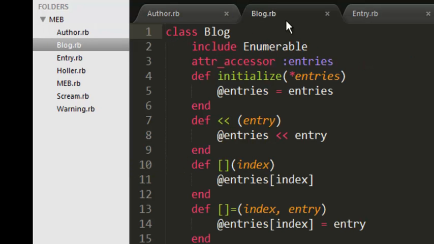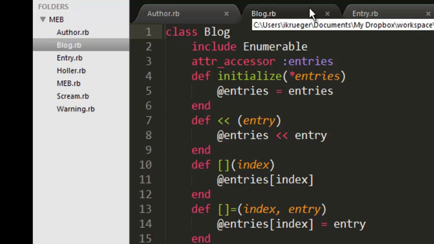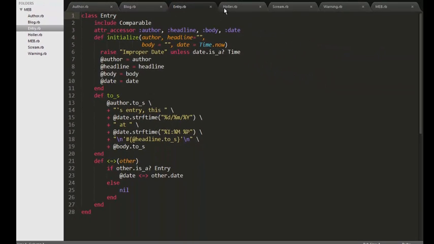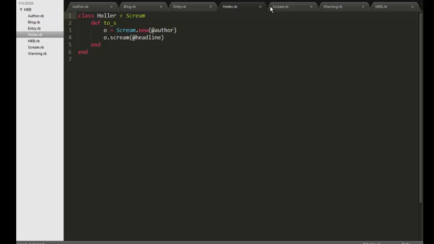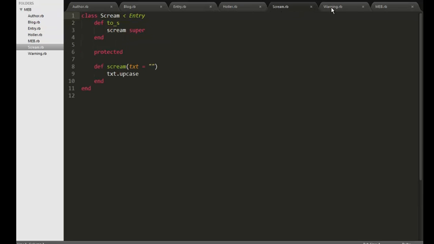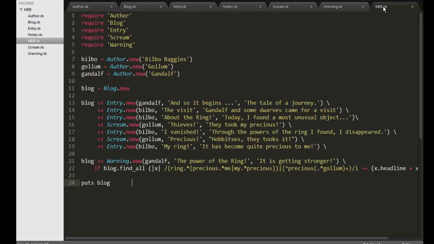Similarly, for the blog.rb file, the entry, holler, scream, warning, and MEB file.